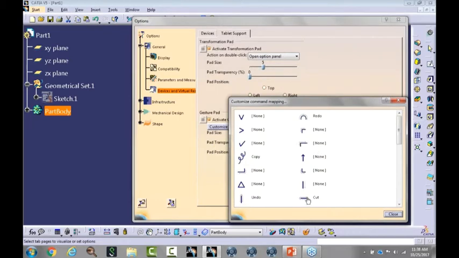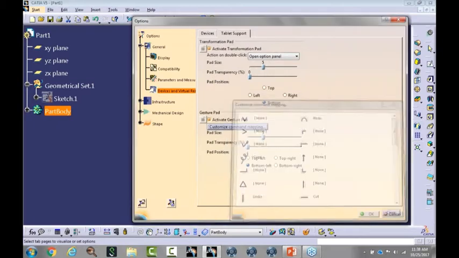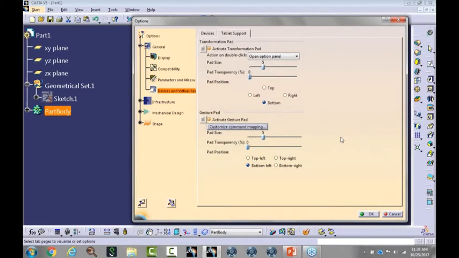Basically, if you gesture making these shapes, then you can use the gesture pad instead of doing right-click copy, for example, or undo or cut, etc. So you have some other options. Again, not many people use it, but just in case you ever run across it, I wanted you to see it. And then on this one, I can open up the options panel when I set it up.